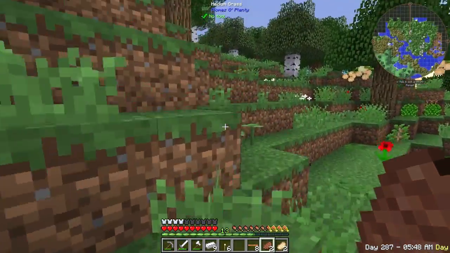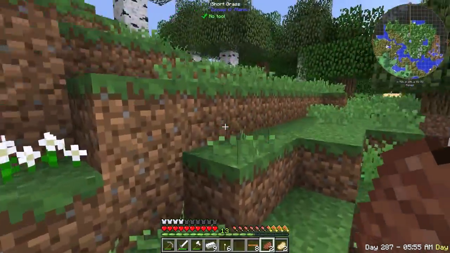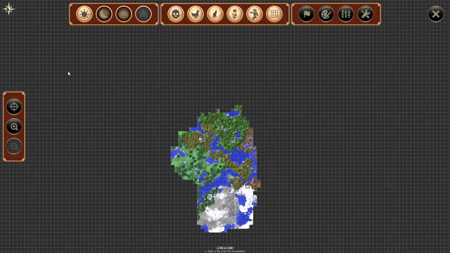See if we can. If I find some, I'll probably make some shears, depending on how many sheep there are around, because if there's not too many. Did I make my waypoint for the house? I haven't made a waypoint for the house.